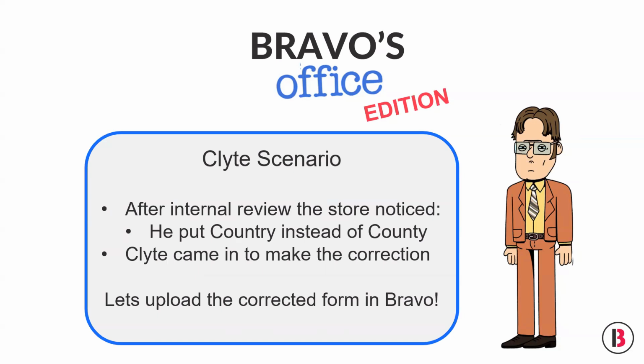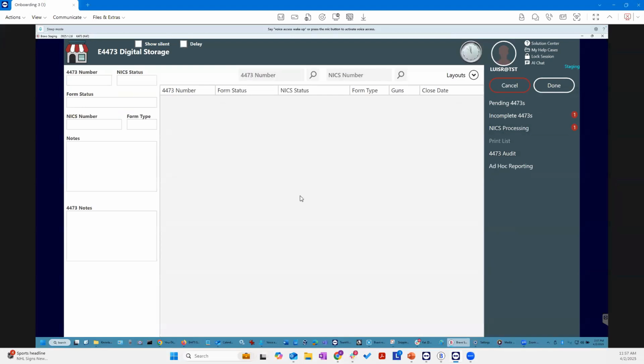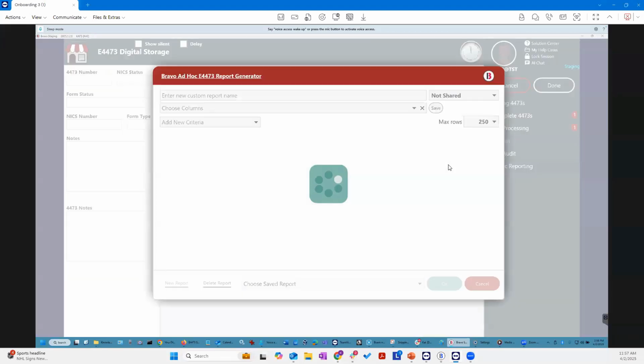If you have cloud storage, we are going to head to the E4473 portal, and we are going to basically go through and find his form. Now, here's where some of the reporting comes in that's really helpful with E4473. We're going to head to ad hoc reporting.